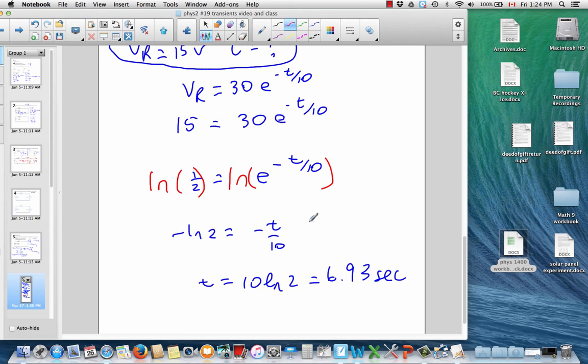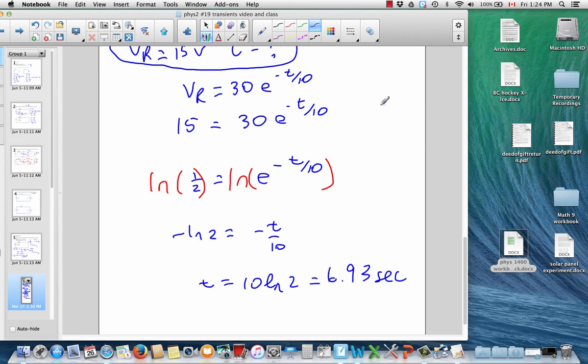So in class, we're going to do our derivation and prove that the time constant is indeed RC. Check the units, okay, to make sure that that really is seconds. And then we're going to look at a charging circuit again to try and come up with the equations for that. Now, in the charging circuit case, we're going to see that not everything is decaying exponentially because, of course, the capacitor is building up charge. So the graph and the equation will look slightly different. More on that in class.